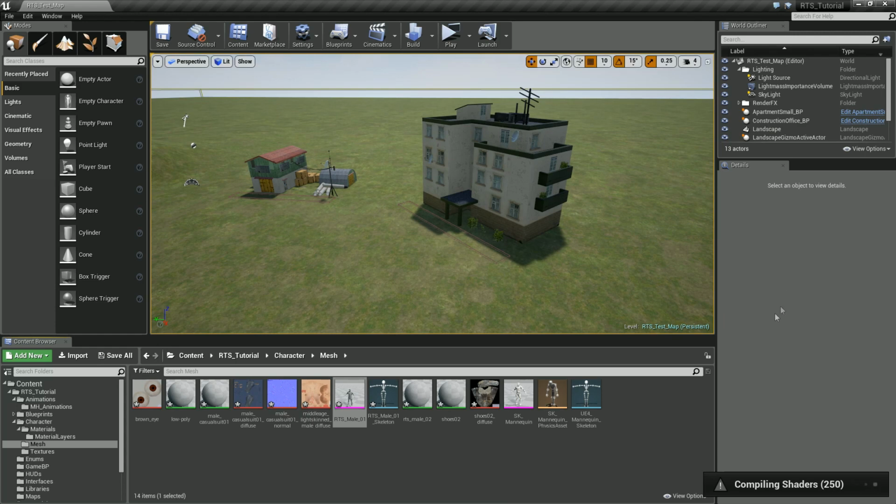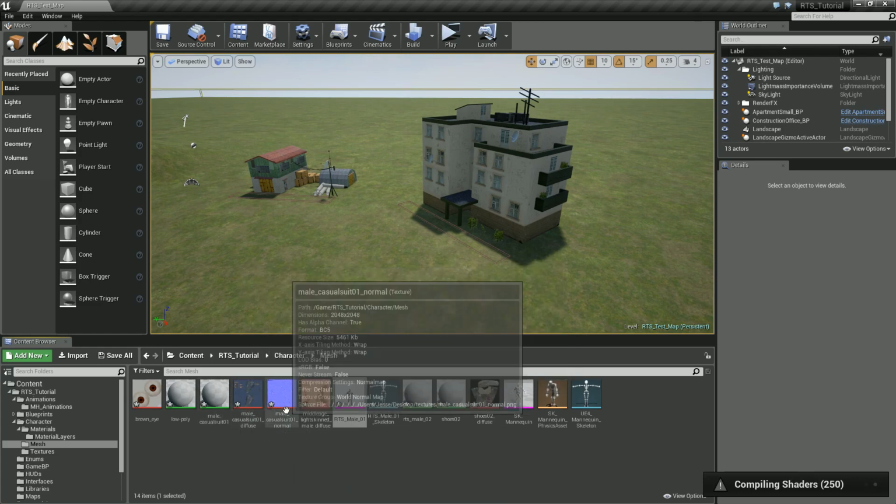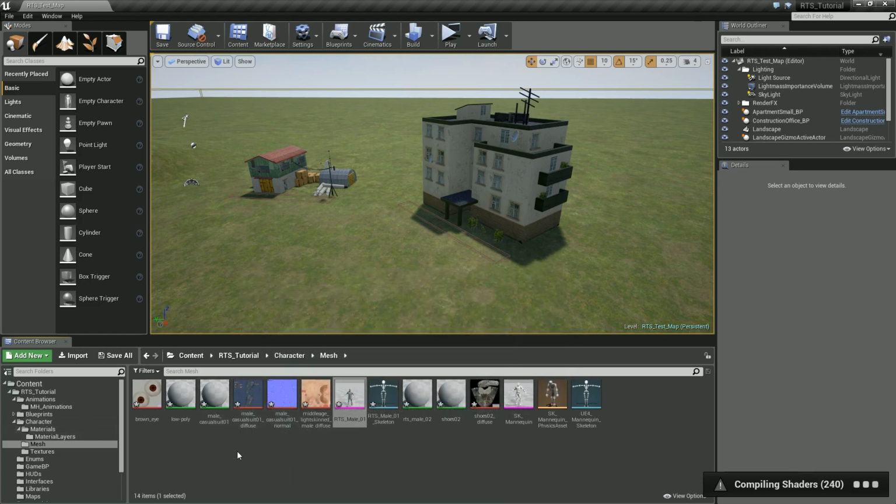And then it's going to want to compile that. I'm pointing at my screen like you'd see. It's going to want to compile the shaders right here. Let's go ahead and let this finish compiling, and then we're going to move these textures and materials into better structured folders. So once that's done, we'll go ahead and do that.